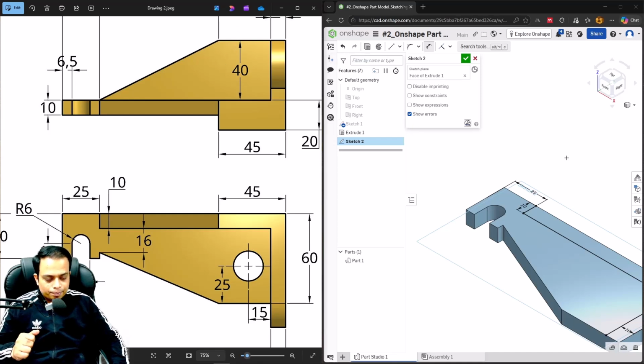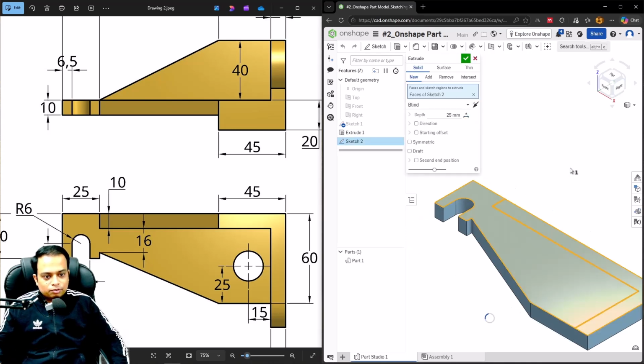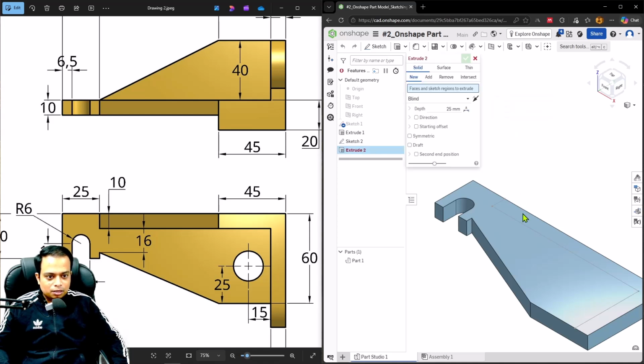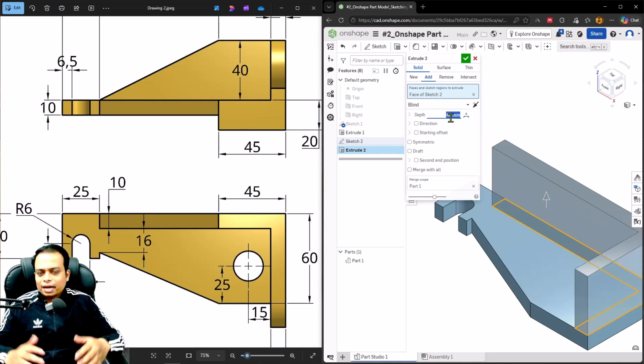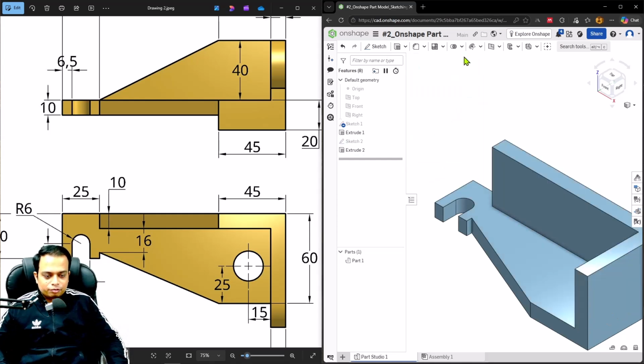I'll demonstrate how. So now let's go for shift E. That is one way to activate the extrude command, or what you can do is you can just hit the S key, and from here you can use this extrude feature. Okay, very simple. Now you just need to select this portion. This extrusion has to be done by an amount of 40. Right, I actually remember the shortcuts. Okay, so check it if you're happy.